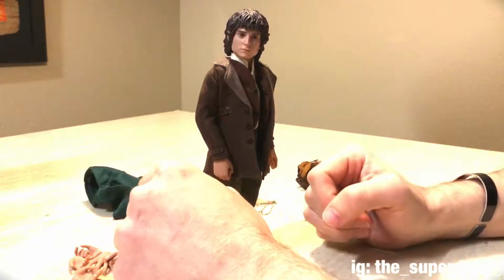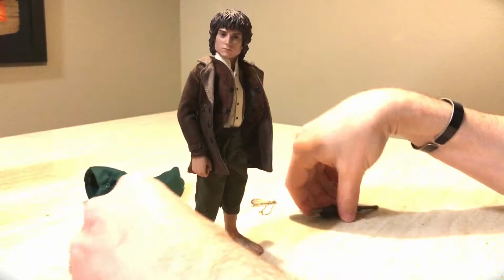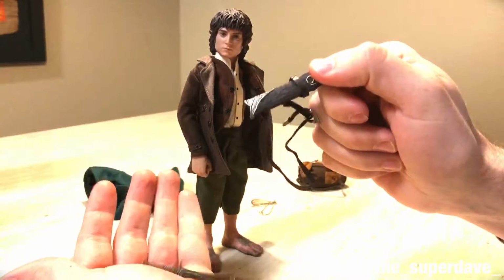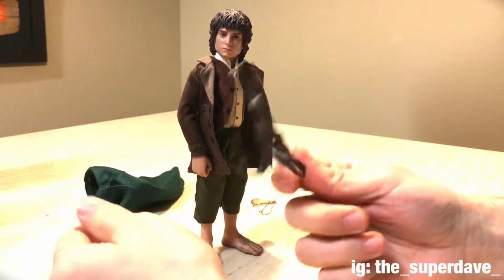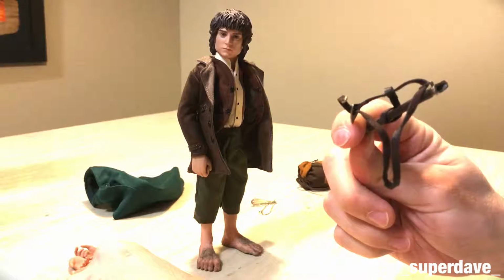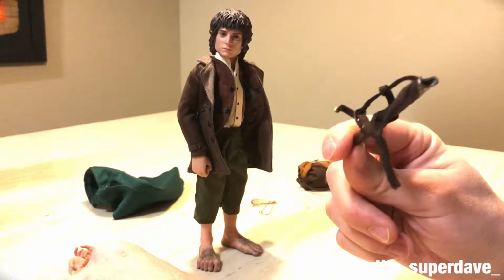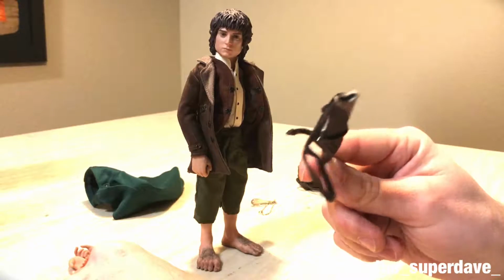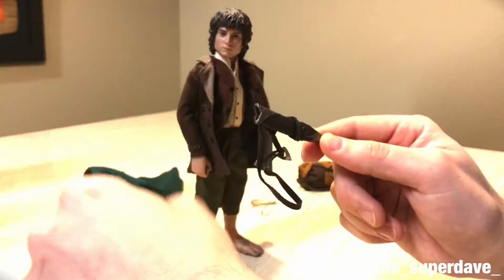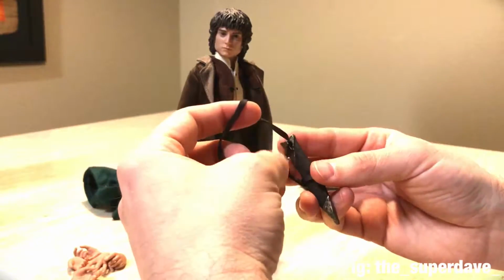So, what have we got here? What should we do first? Let's put the sword on there. So, while I'm doing this, if you watched my video, you saw that this thing falls right out. There's no retention whatsoever. But you could probably fix that. You could probably even slide a little piece of paper or maybe some blue tack right at the edge, give it just enough resistance so that it wouldn't slide out. Anyway, here he is.